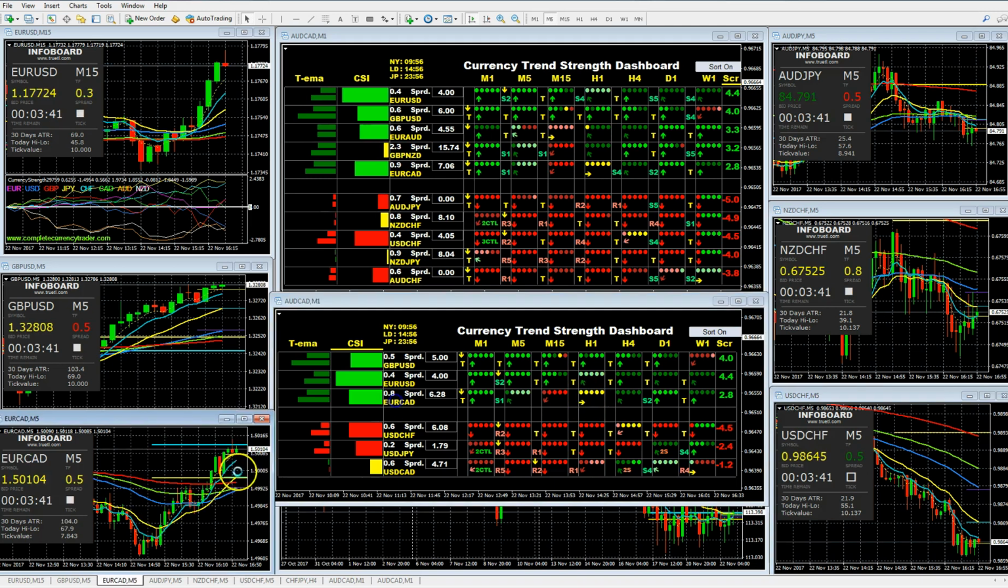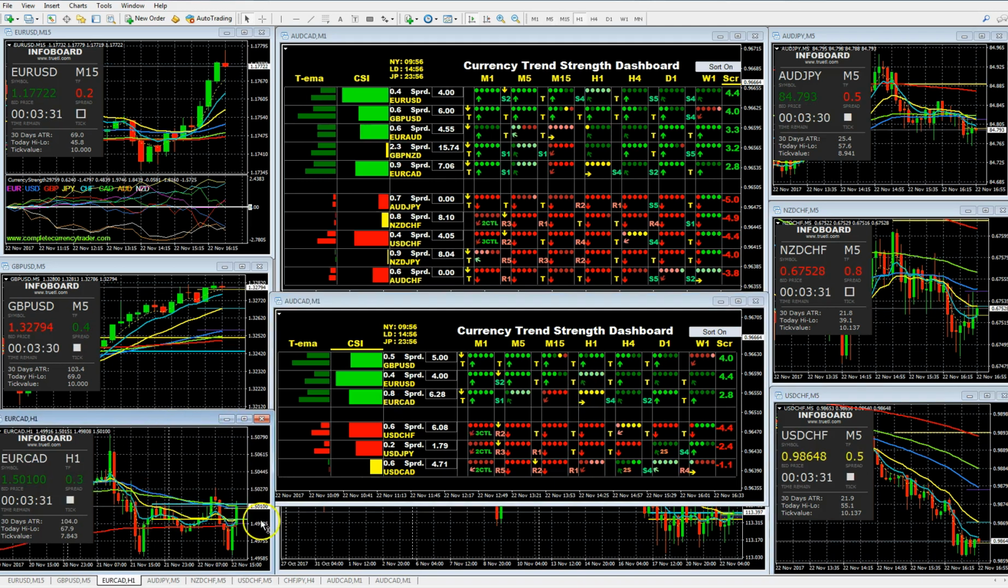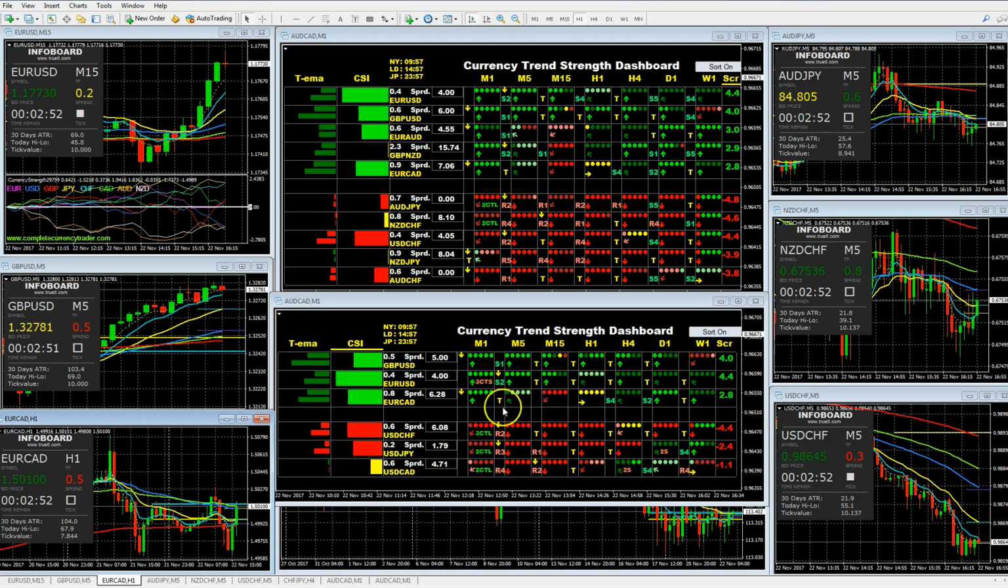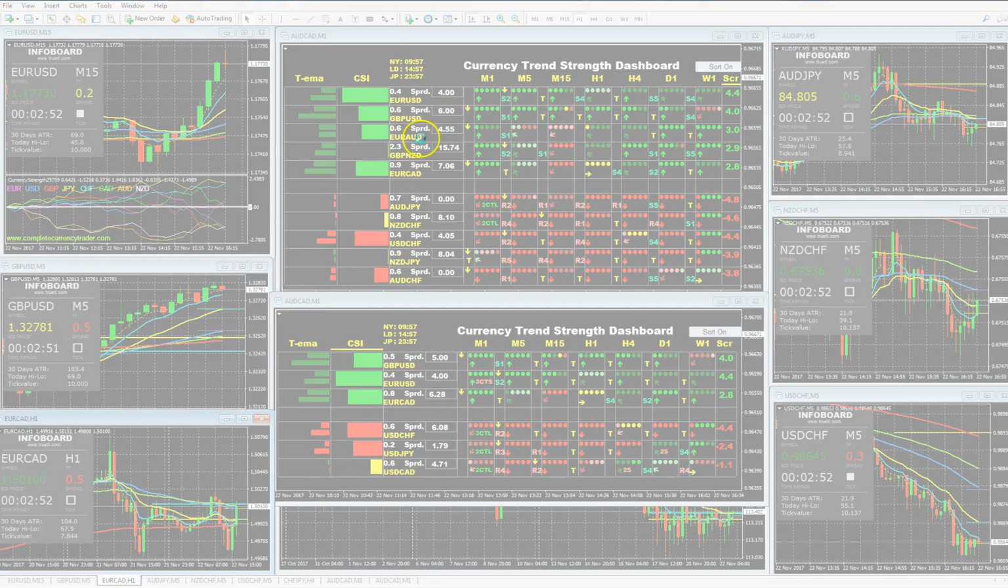Let's see, EuroCAD on an hourly chart. See, this is an hourly chart, and you could tell that this is going sideways. It's been 5 periods that the market's been hanging around in between. But on a 4-hour chart, this is trending upwards. This is sideways, so it retraced there. You can tell that it retraced on a 15-minute chart. Now on a minute chart, it's going back into the direction of this trend. If it continues going up, it's going to pull the 5-minute up, and then it's going to pull the 15-minute chart up. And sideways, obviously that's going to follow. So there's the order of that.